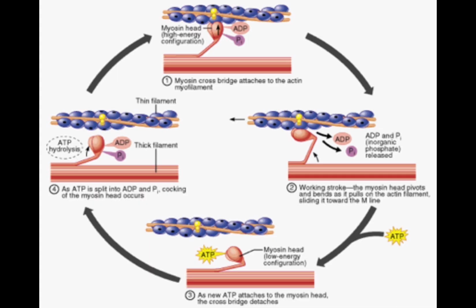When the brain stops sending signals, the excitement ends, no more ACh is released, and enzymes clean up any leftovers. The sarcoplasmic reticulum pumps calcium back into storage using calcium ATPase pumps. And without calcium, the troponin-tropomyosin complex blocks the actin again. The factory powers down and the muscle relaxes, ready for the next order.